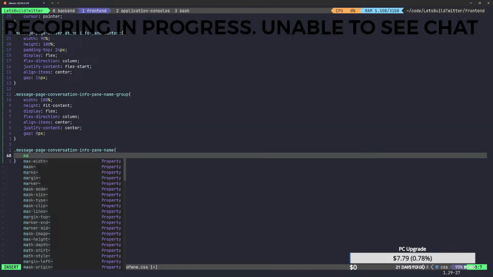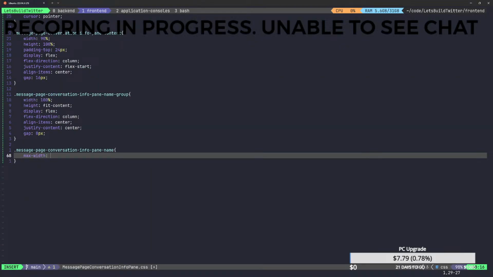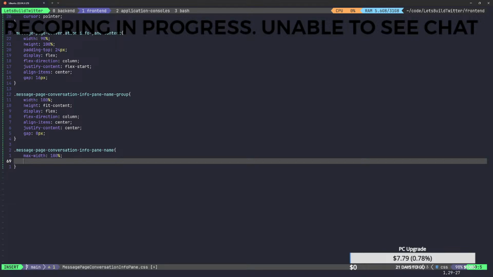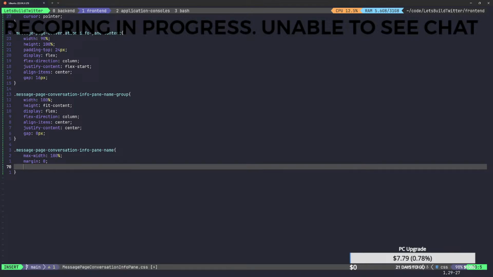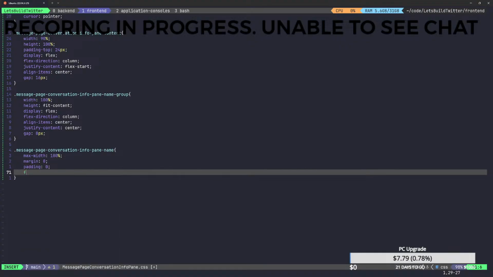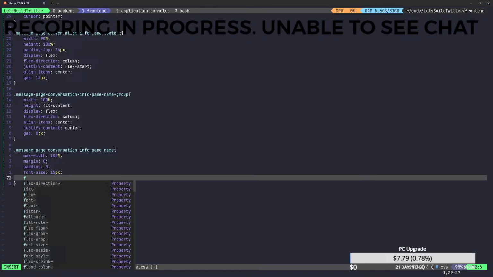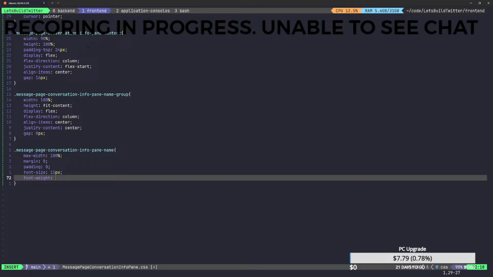And then here we're going to say max width is going to be 100%. Let's say margin is 0. Whoops. We have a padding, maybe. Padding of 0. And then font-size of 15px, and a font-weight of 600. Looks good.